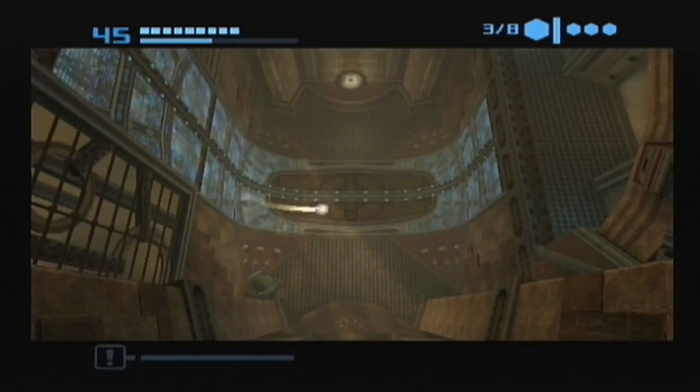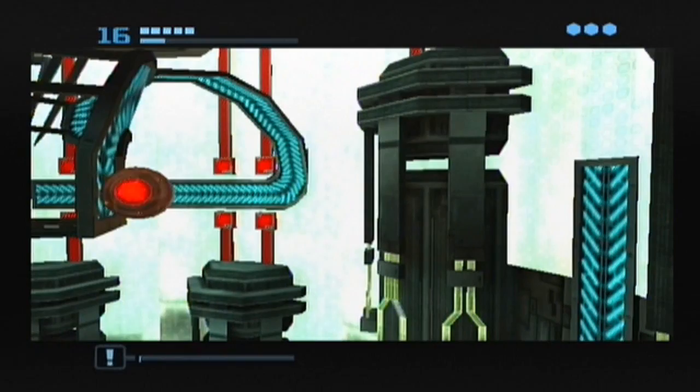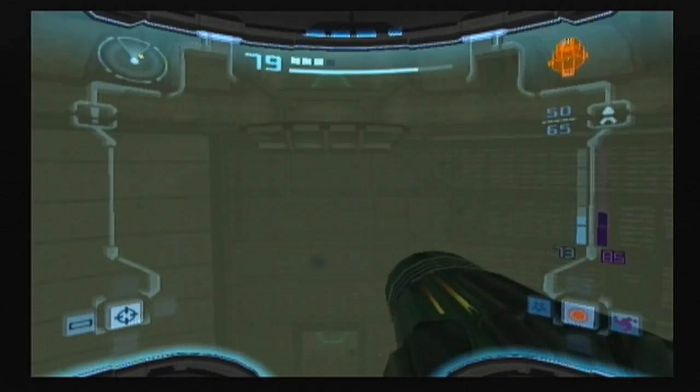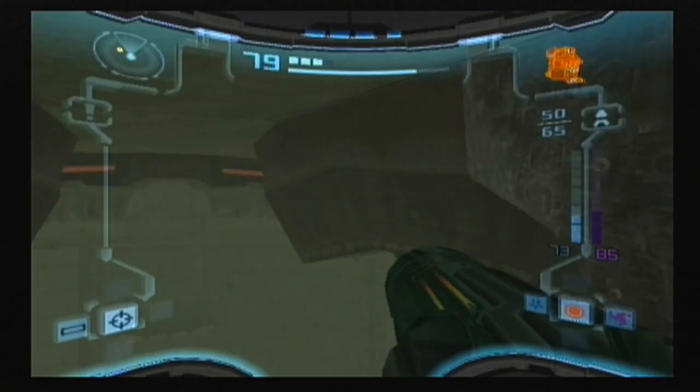For example, the boost ball can be combined with the spider ball to hop between railings, and the gravity boost not only lets you walk underwater, but also adds an additional extended jump. It's a refreshing take on classic Metroid items, and these small tweaks help make Prime 2 feel like a sequel and not just Metroid Prime in a different location.